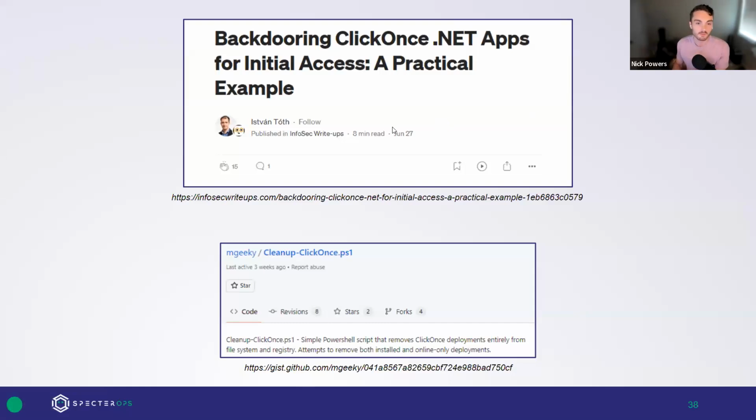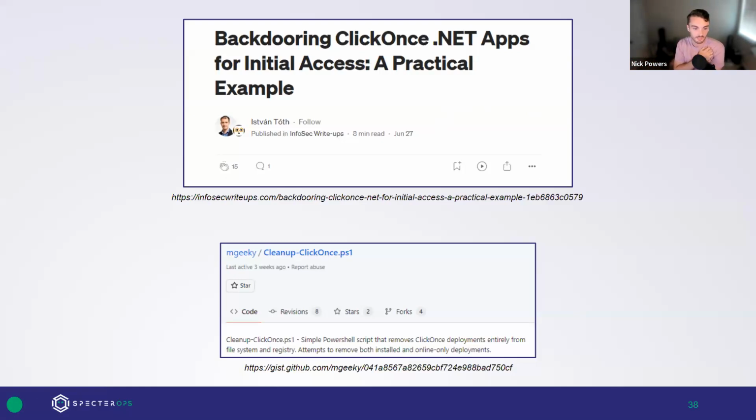So we wanted to give a couple shout outs to folks that have published some good stuff since we did the DEF CON talk or since the blog post. One was Istvan Toth, who gave a really good description and much deeper dive than we do in this presentation, stepping through and showing a lot of steps associated with the sideloading process and sideloading an existing ClickOnce deployment.